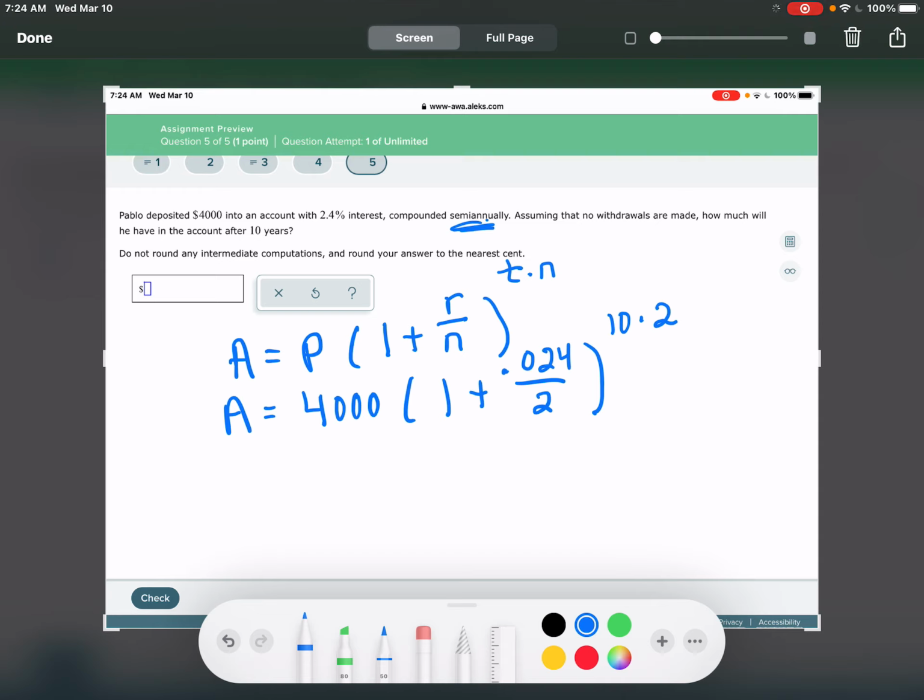So we're going to be doing that math in the calculator. Be careful. Some calculators are pretty good at doing these things just the way they're entered, but to be safe, you can do the inside part, enter, and then raise it to this exponent, which is going to be 20. Hit enter, and then times that by 4,000, and you'll get the final answer. I don't think I'm going to even try. I don't know. Maybe I can try.